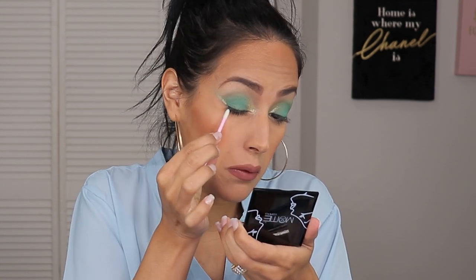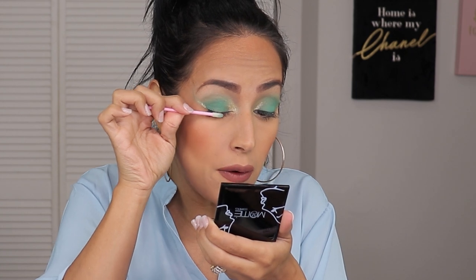And look, there is some. Moitie Cosmetics does have a lash cleanser, so you can definitely pick that up on their website as well if you want to. I don't have that, so we're just gonna wing it.